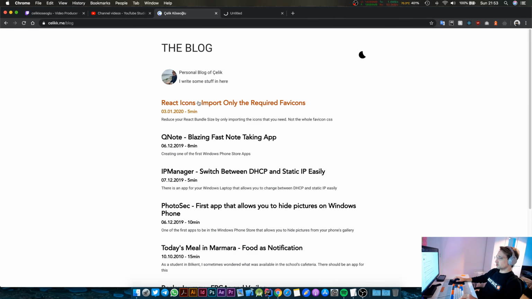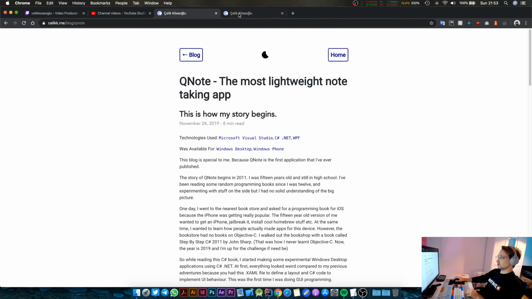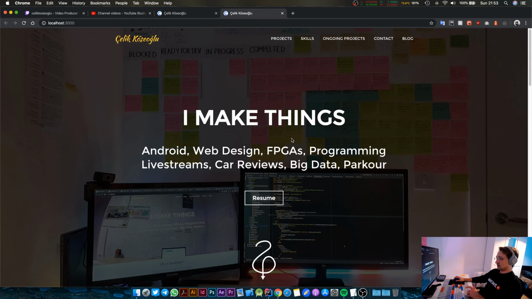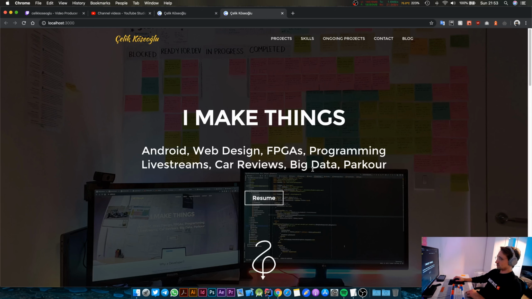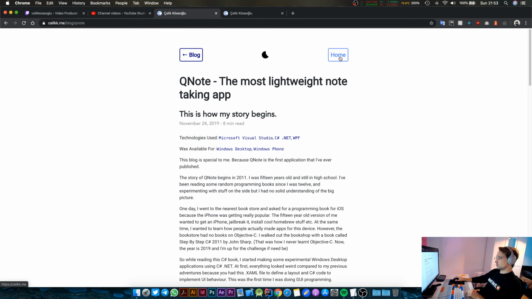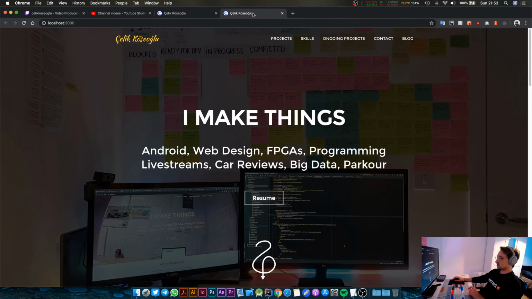Okay, so if you go to the blog and go to one of the blogs, this is the homepage that you see in here, right? And in the other tab, I have the blog. There is one item that's shared between this page and the blog, except the footer though. This resume button right there, the blog button right here, and the home button right there share a lot of things in common. So I think it would be a better practice for me to extract this button into its own component and its own module style.